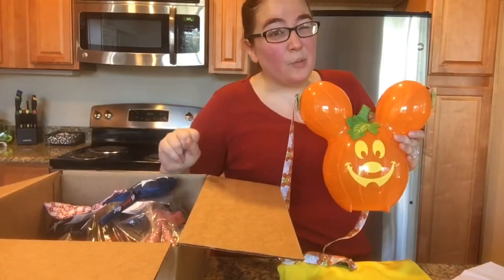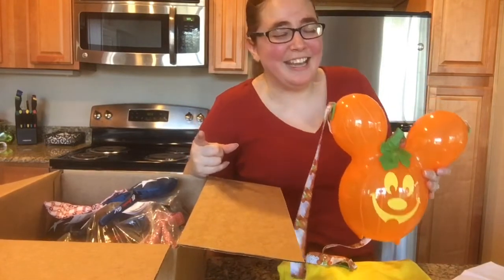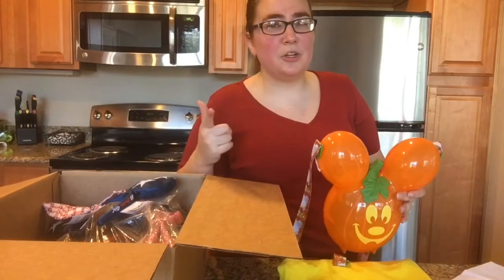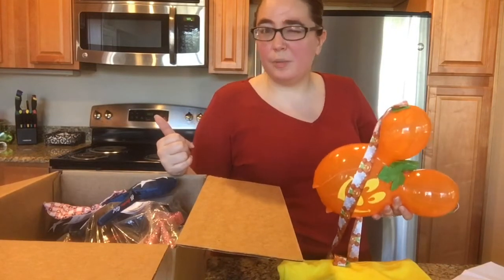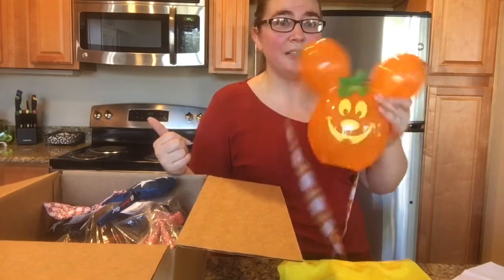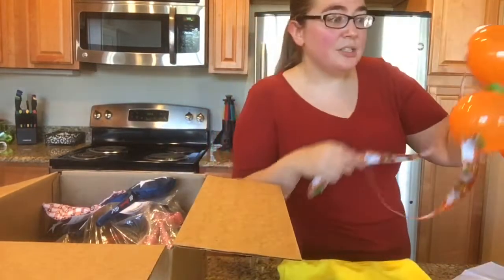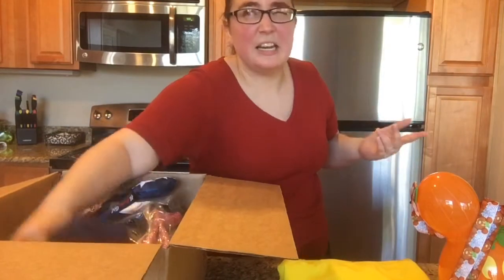The other item I'd requested off the parent's site that I didn't get was the candy corn spirit jersey — the black one with the candy corn spell-out. I was kind of surprised since it seems like those are still pretty available in the parks. But I can get that spirit jersey off eBay for close to retail cost — they're about $40 on eBay — so not having it isn't a deal-breaker.